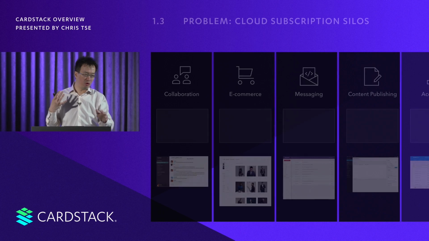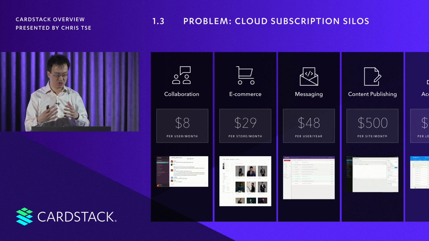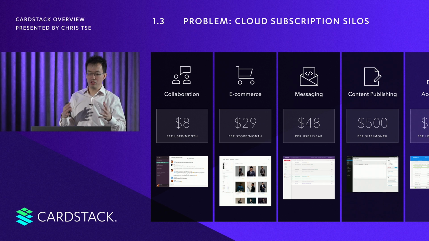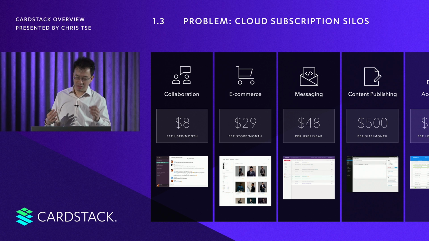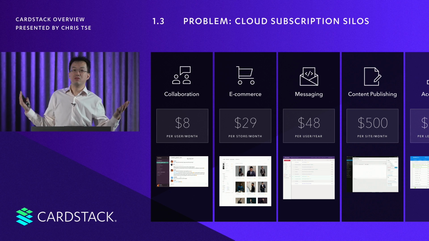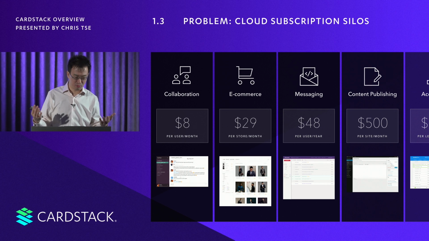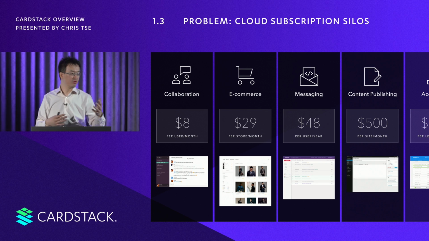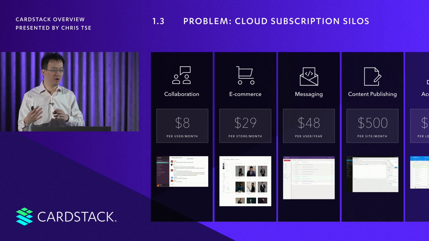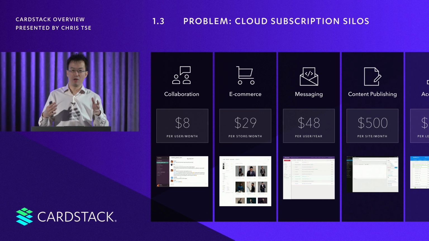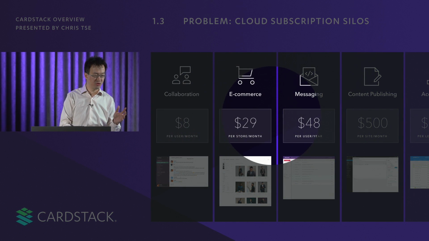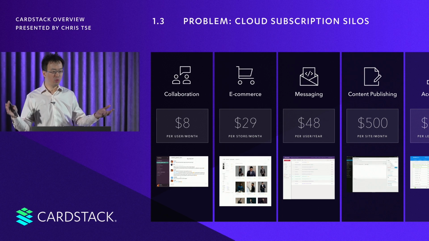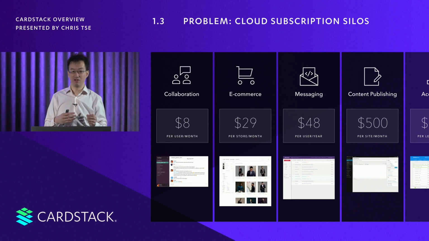When we zoom away from the personal utility of mobile applications and we look at what happens to people who are using web applications or subscription-based applications, sometimes called software as a service, SaaS, you see a similar scenario of silos of subscriptions. If you want to collaborate using a program like Slack, you want to run an e-commerce store, you want to message other people, you want to run content publishing for social and for your own website, you're likely figuring out how to balance all of these subscriptions that you have to deal with. Each one of them represents a different pricing model, a different user model.